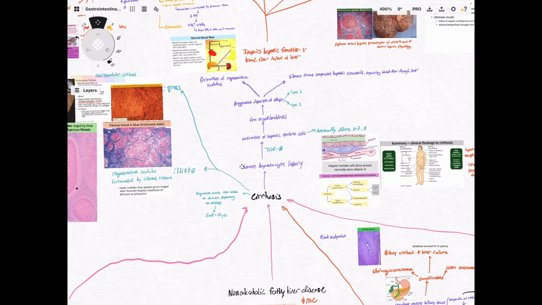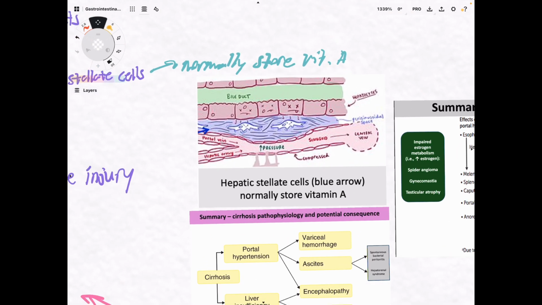So we can see that whenever you have severe hepatocyte injury, a cytokine is released, and that cytokine is TGF-beta. And what happens is that TGF-beta is actually going to activate stellate cells, which are cells that are right next to the sinusoids of the hepatocytes. You can actually see that in an illustration here. So you have sinusoids here, and then this is where the stellate cell would be. This is more just an illustration of fibrosis of the stellate cell.